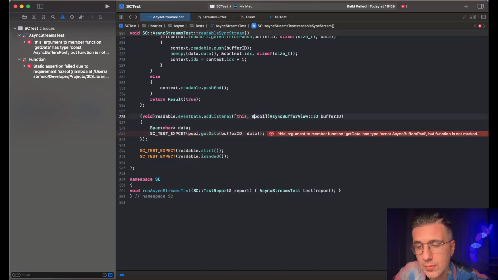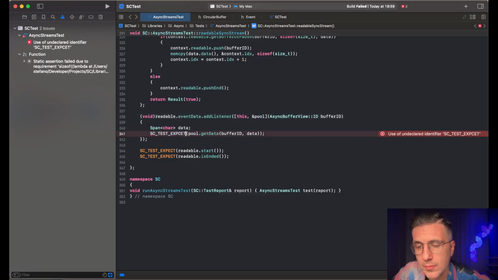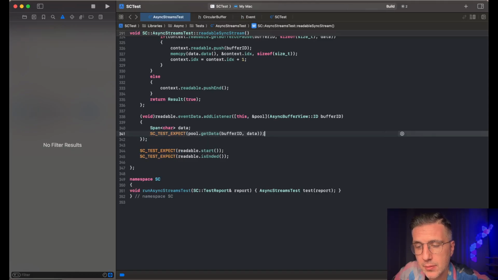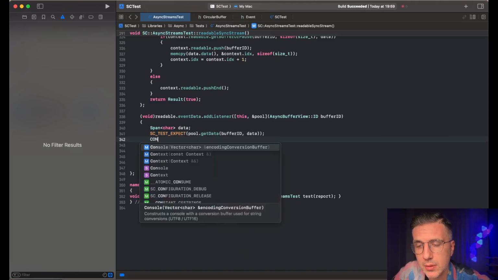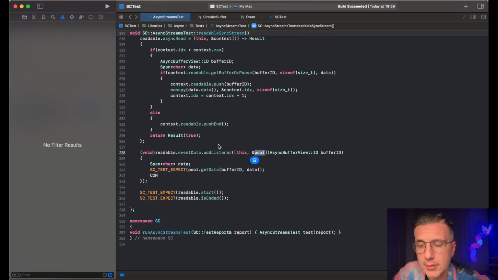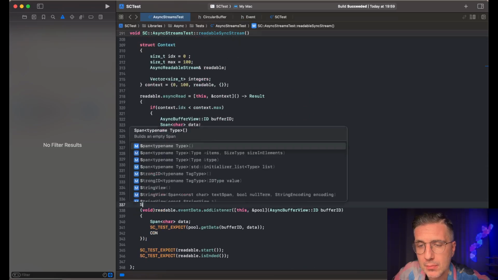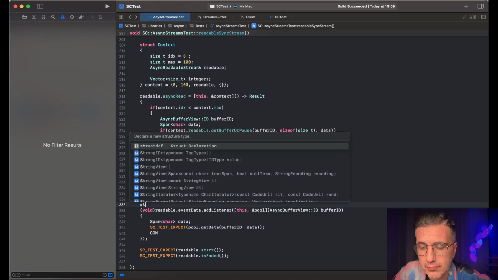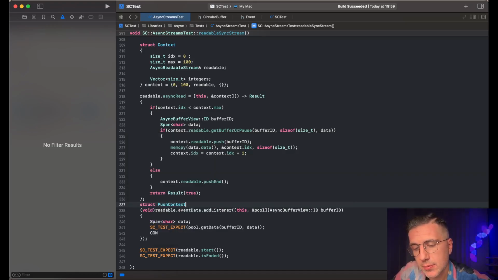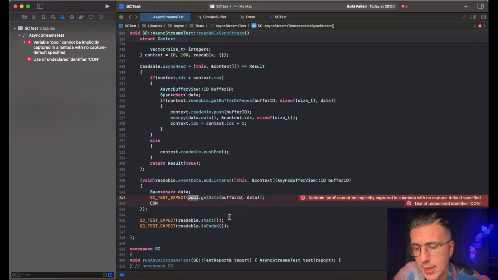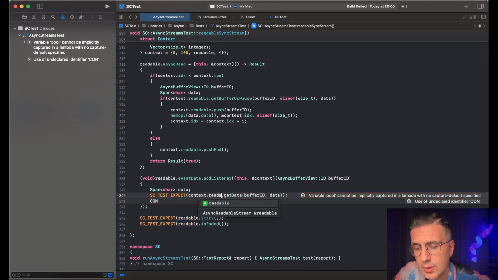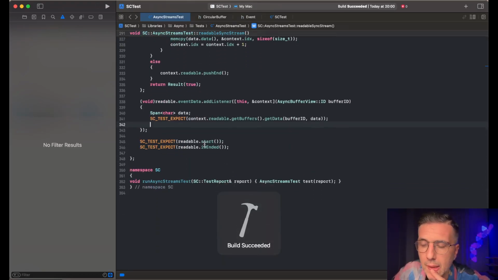And expect. So I need the context. Let's do another context. I mean, I could be using this. I can use the same one. Why not? I don't have the pool anymore, but I can say context readable get buffers get data, right? Okay. And now I can read the data.